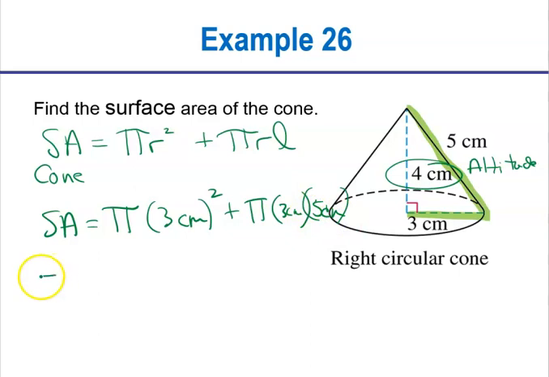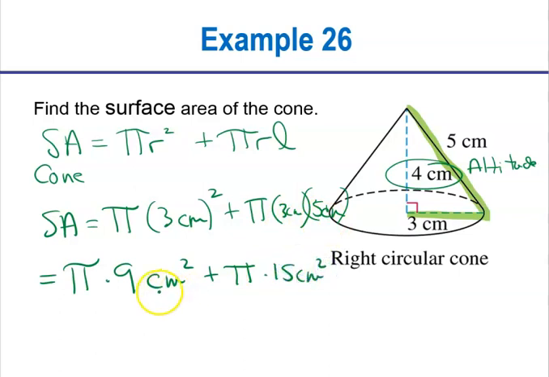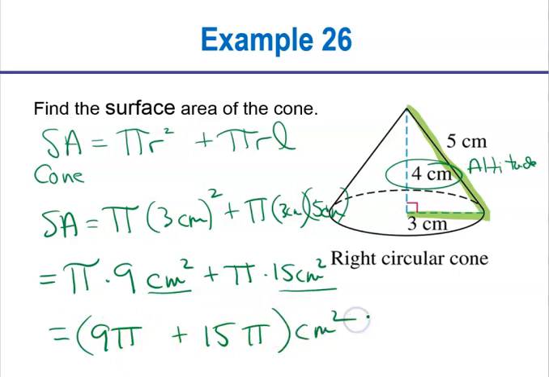All right, so I keep going. I'm going to scoot over for space purposes. This is pi. 3 squared is 9. Centimeter squared is centimeter squared. Plus pi. 3 centimeters times 5 centimeters is 15 centimeters squared. Again, centimeter squared and centimeter squared means I can add these together if they both have pi. If they don't both have pi in each term, I cannot add them together, but we do here. Let's write it in a different order. How about 9 pi plus 15 pi, and then leave the centimeter squared out back? There we go. And then we know 9 plus 15 is 24 pi.